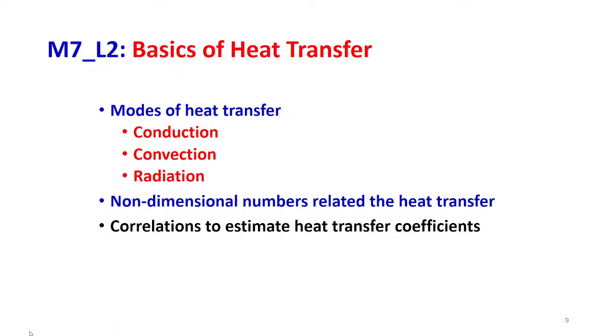In lecture 2 of module 7, we have discussed different modes of heat transfer like conduction, convection, radiation, non-dimensional numbers related to heat transfer, and correlations to estimate heat transfer coefficients. This knowledge is required when we are dealing with solar thermal systems. In all the systems we need to analyze heat transfer.